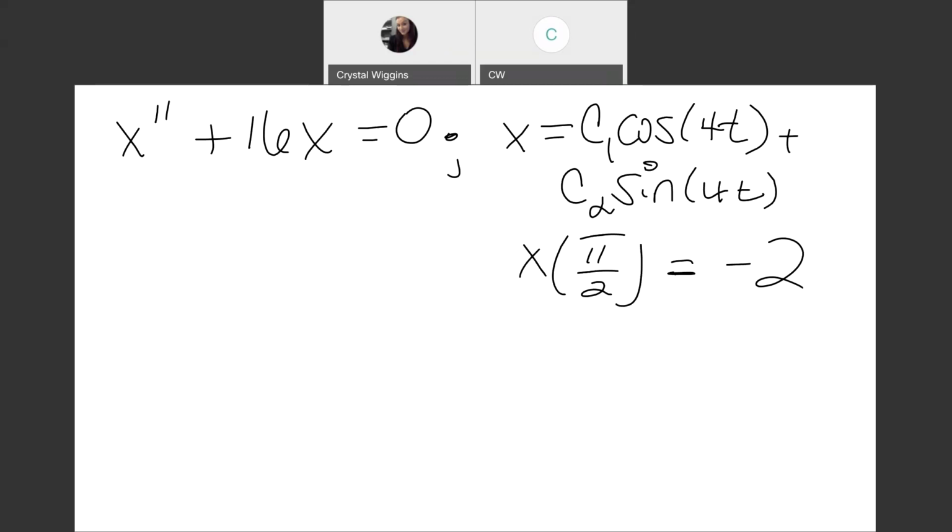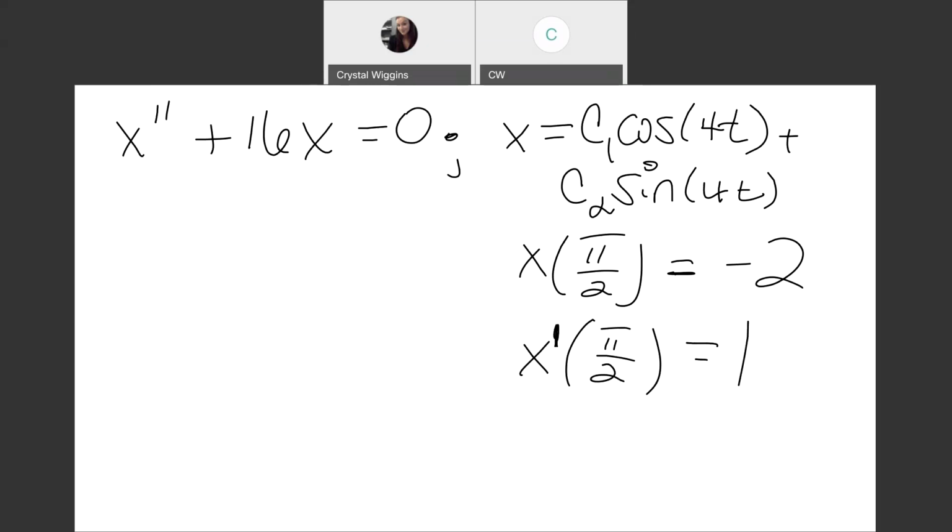Now we also have, since it's a second order, we need to have the first derivative initial value point as well set at pi over 2. So if you were confused by that definition where it said if you have multiple initial values, they all have to have the same independent variable, notice that the input is both pi over 2 for the x function and the x prime function. And that's what it was referring to in that definition. If they're going to give you multiple initial values in order to complete the problem, the independent variable has to be the same.